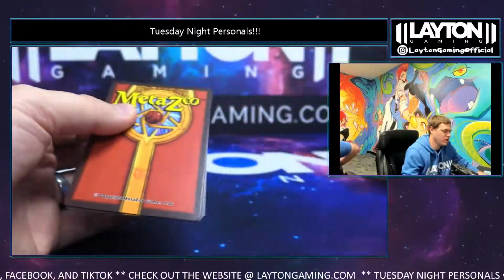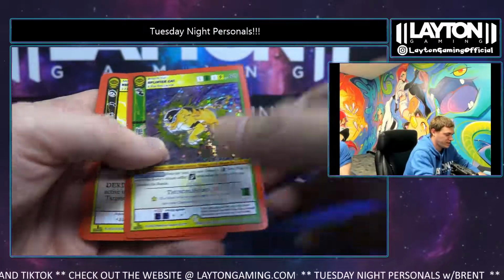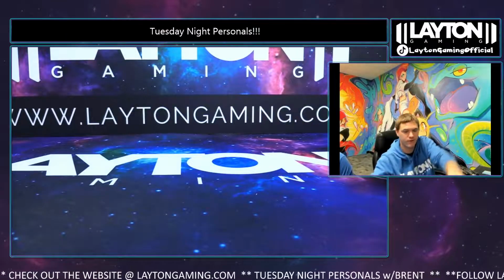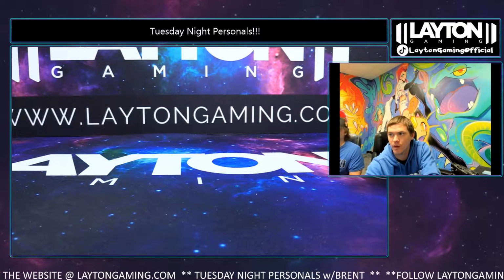Last pack, Magic, let's go. Splinter Cats into Heatlight Form. These will be well protected for you. Thank you so much. We appreciate everything. Thank you, thank you.